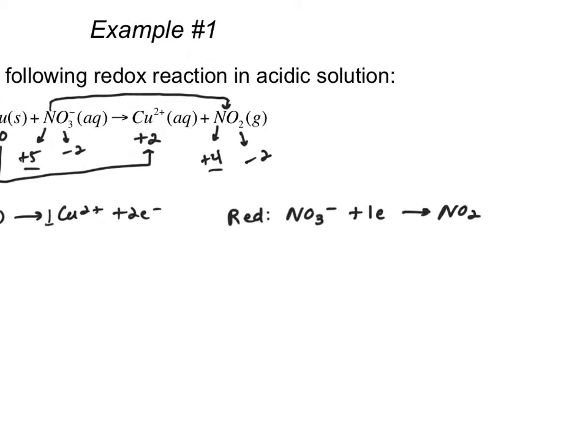Now, when we come over here to the reduction half reaction, we start with everything other than hydrogen and oxygen. What is the only other element that's in this thing? Nitrogen. On our reactants, we have 1 nitrogen. On our products, how many nitrogens do we have? 1. Okay, so nitrogen is balanced, and I want to get rid of the 1 because it's going to confuse me. Now, we balance with respect to oxygens. That's what we move to next. The problem is we have 3 oxygens over here. We have 2 oxygens over here.